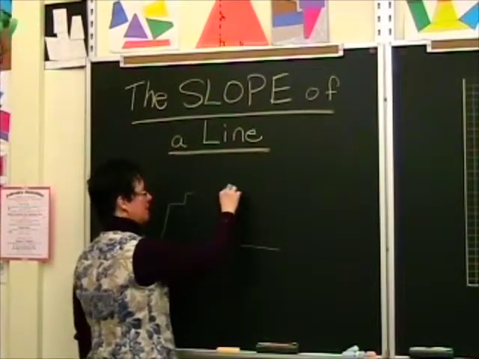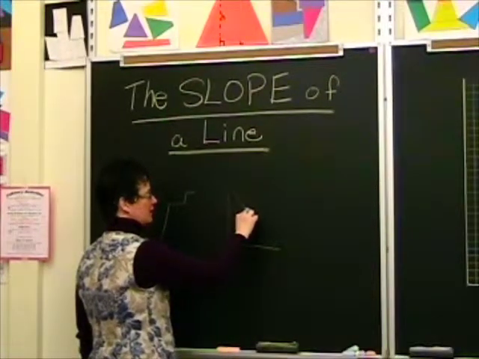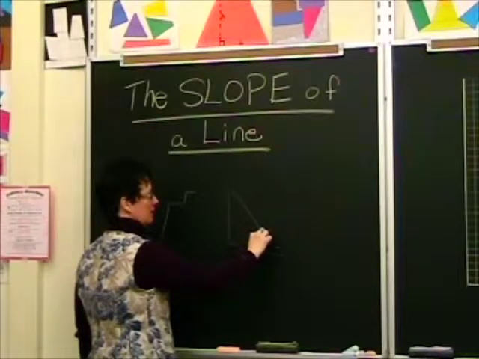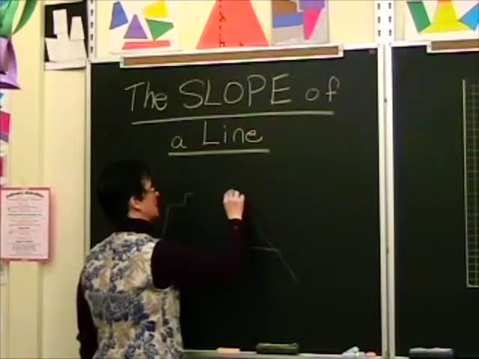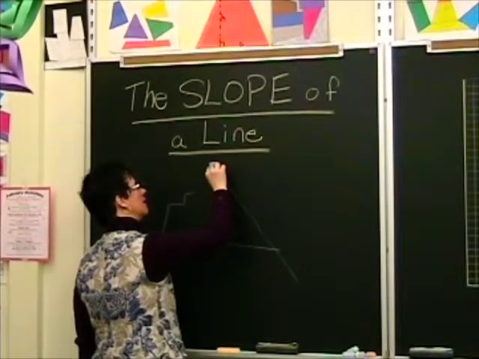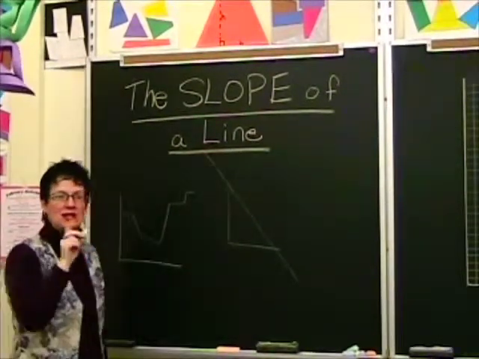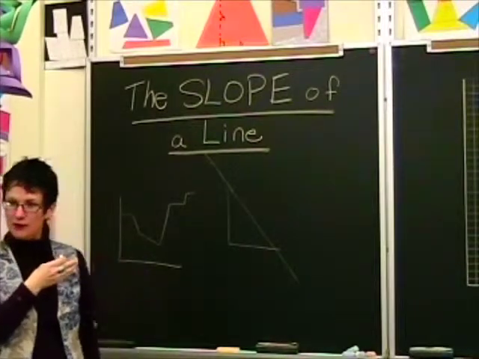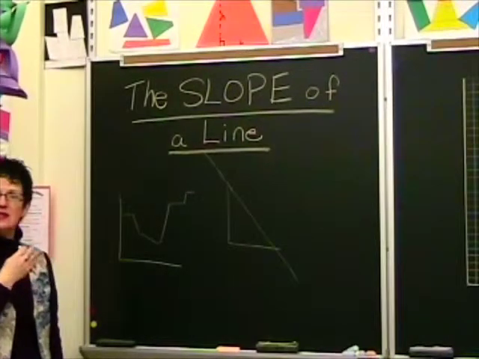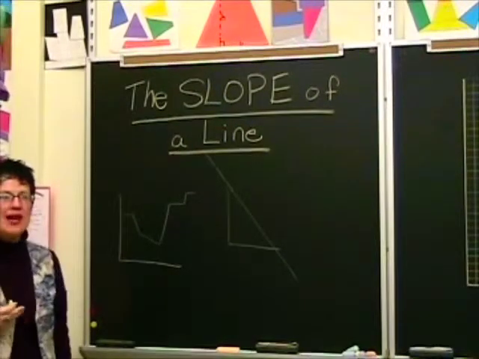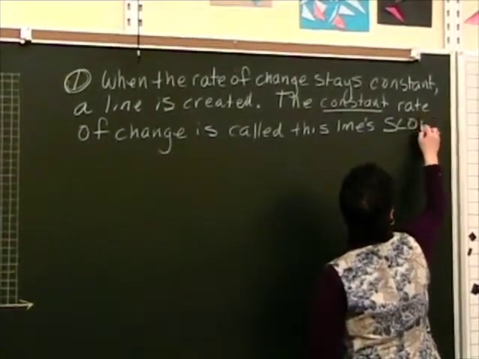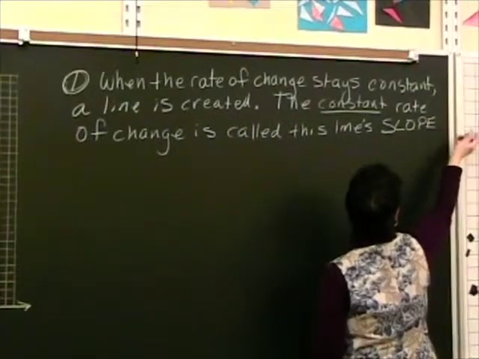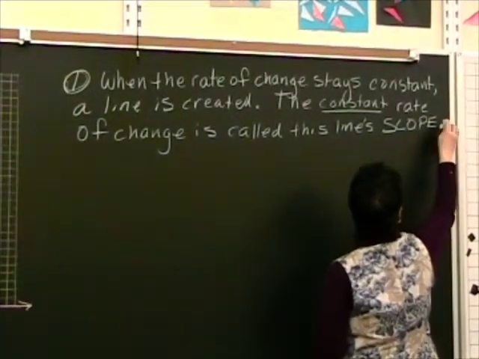Today, let's look at what happens if between 2 points the rate stays the same. We just continue at the same steepness forever. Okay? When you do this, you create a specific type of geometric figure. It's called a line. Now, the constant rate of change that generates this line is so important that it's called the slope.